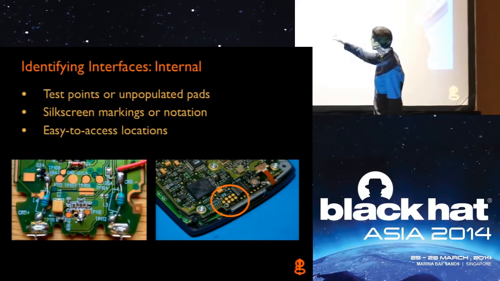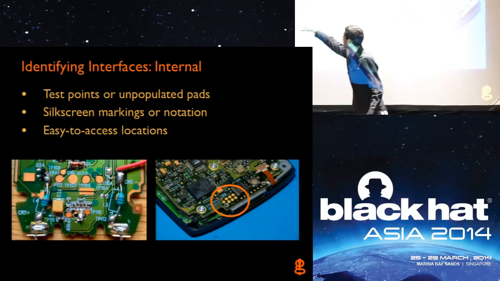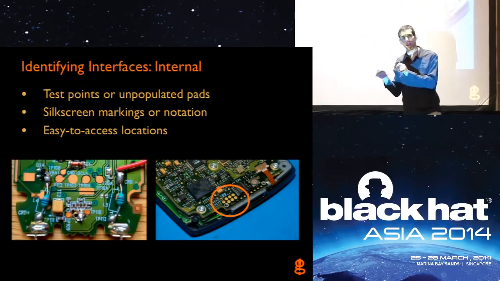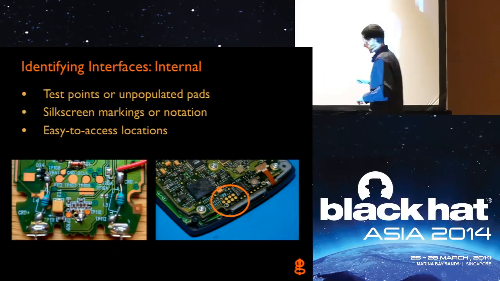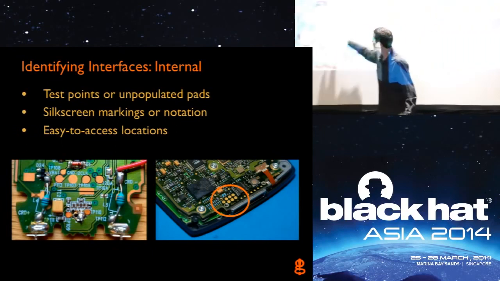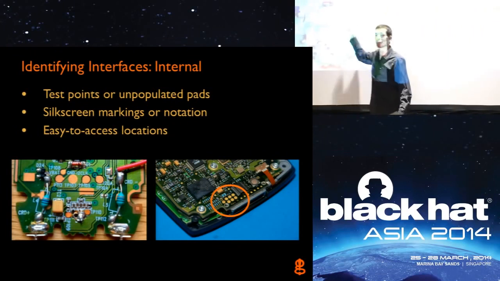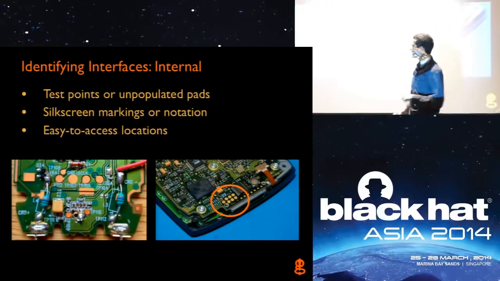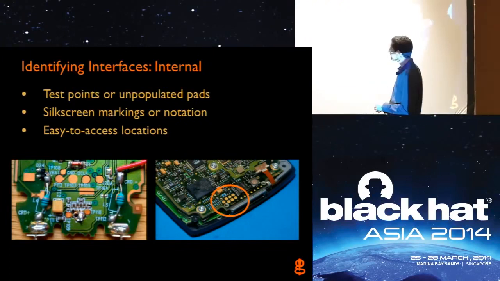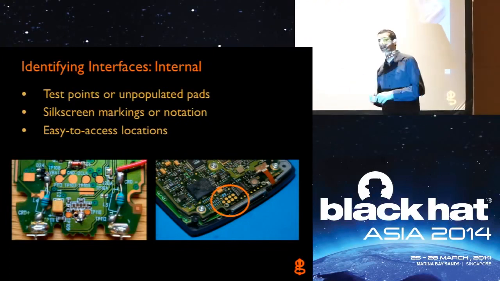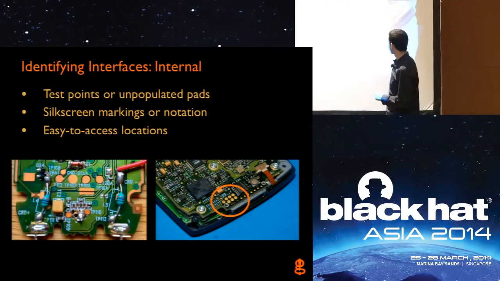So we can look on a board and identify test points pretty easily to see, okay, those are probably good targets to look at. But even better, so say for this example, there's small test points, but then there's these 4 obvious ones right in the middle, big fat test points right in the middle of the board. So I would say, okay, those are probably more interesting than the smaller ones. I'm going to look at the big ones first. Same thing on this side here.